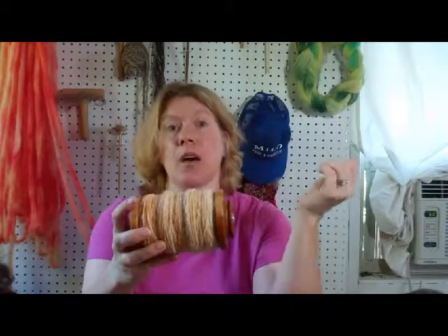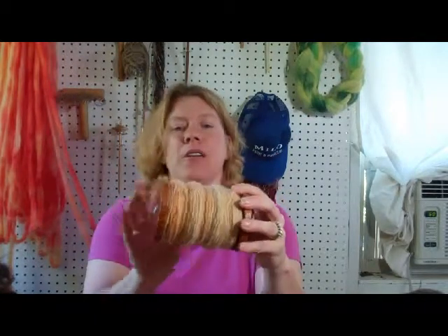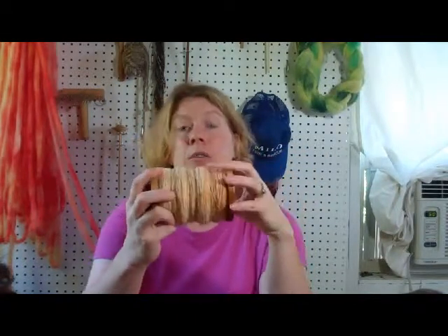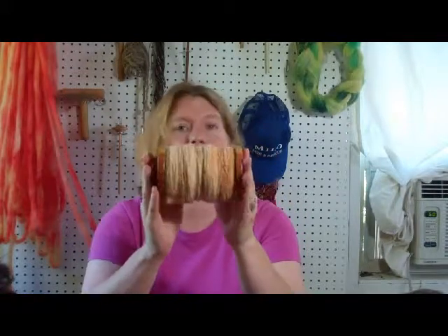This was one of those three and a half ounce bumps, and this is the one I did the little dyeing experiment with. When I showed it to you last week, you could see all the dark brown it started out with, and this is how the middle came out. It's fuzzy because of the hemp in it, but I kind of like it. I think it turned out really nice, and I'm going to go ahead and spin up the blue and maybe see if I have enough to do a color affection shawl or something. I think these colors will look great.